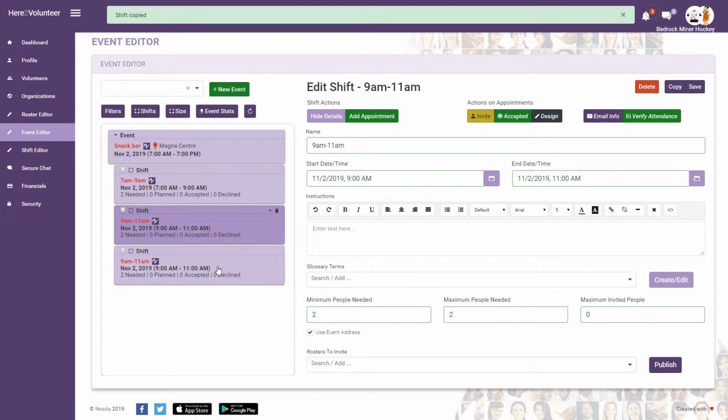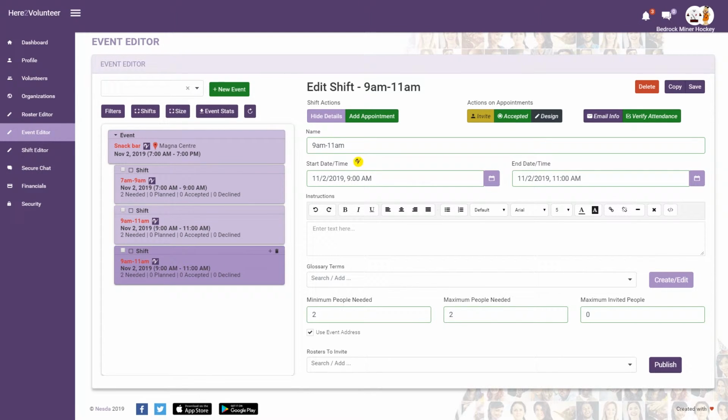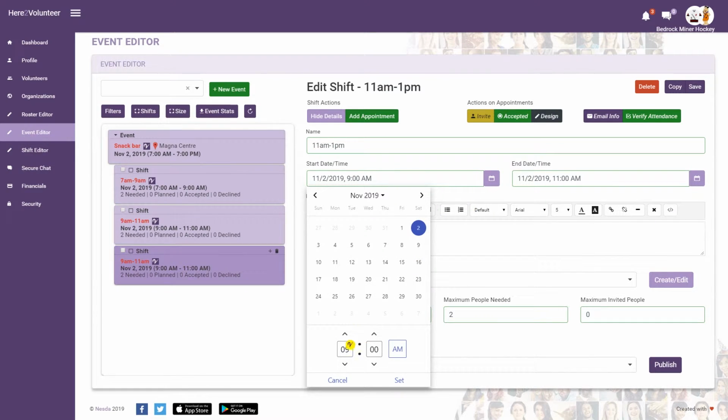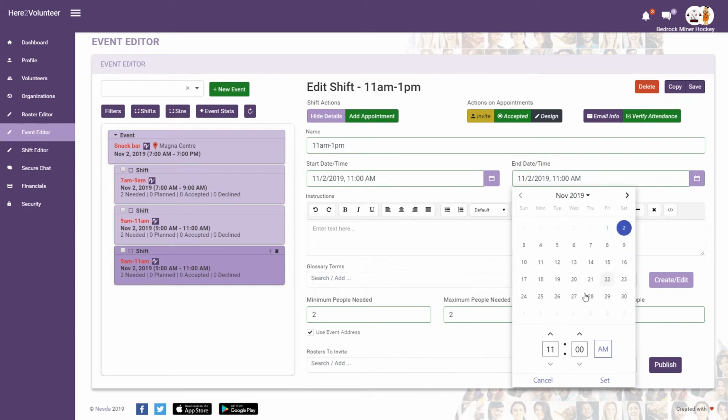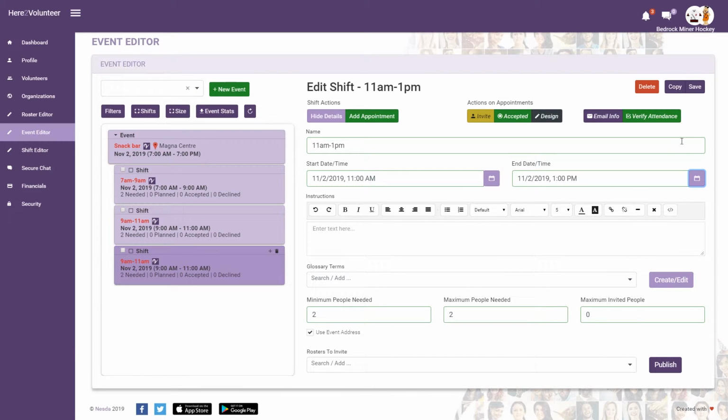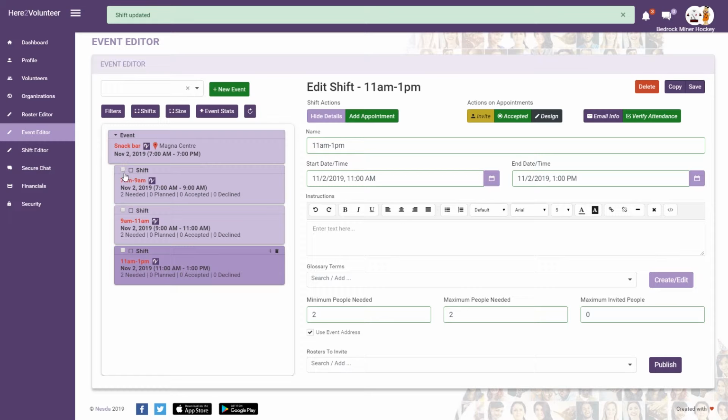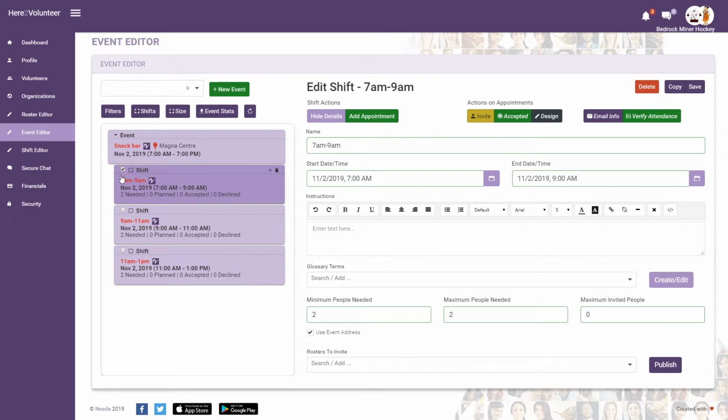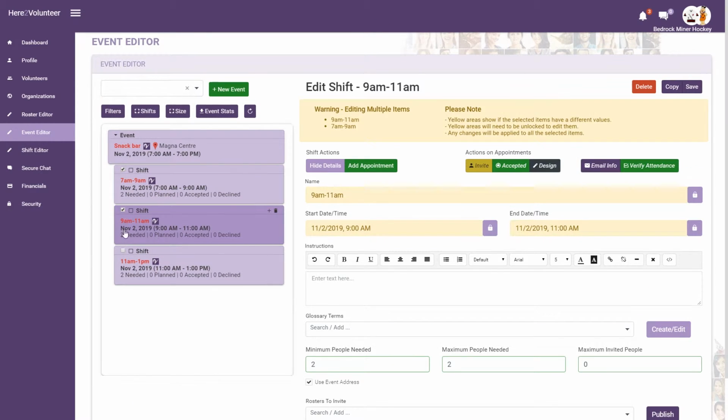So now we've saved that second shift and copy again. So now we have our third shift, so let's change the time again. I found it to be very easy to create one shift at a time because renaming was easy and changing the time was very easy. There are many different ways for you to do this. Once again, the number of people is already included because it was saved when the shift was created.